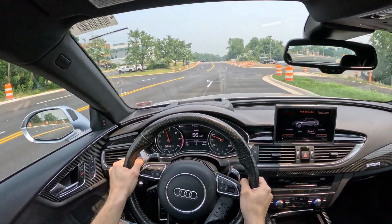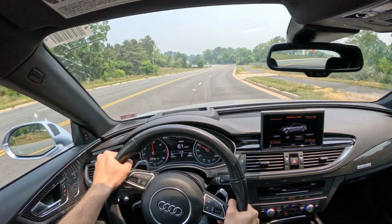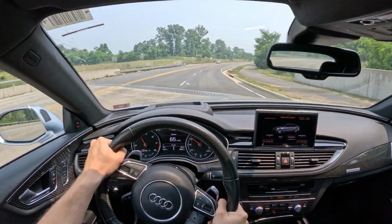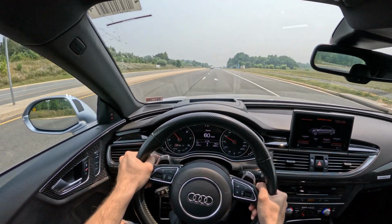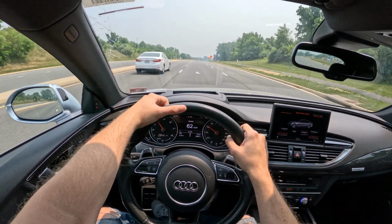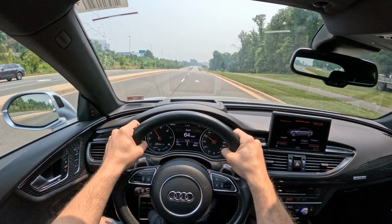And the traction is excellent. So when you're accelerating, you know, there's no slippage anywhere, and it's so instant. Like, I'm just adding the throttle and it's going. Even into the corners, look at that grip. It's excellent. It's got excellent grip. I love it. The V8 always surprises. It's much harder to perceive the true acceleration when you're looking at a video, but the way it kicks in. Oh man, this is a beast of a car.